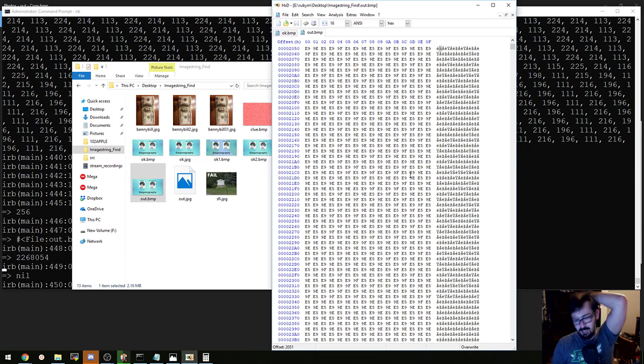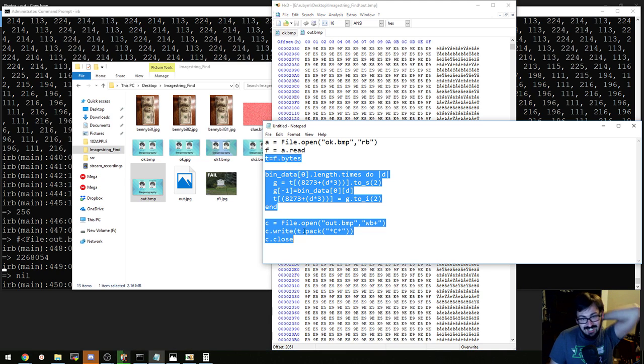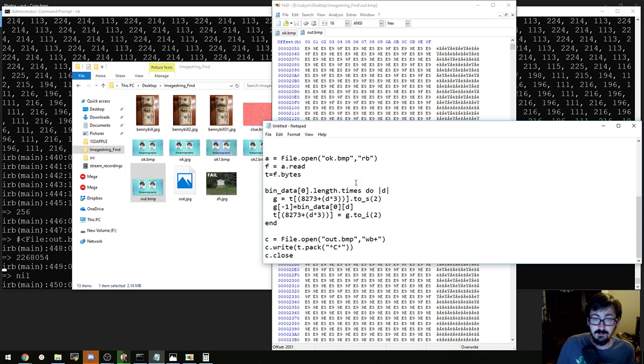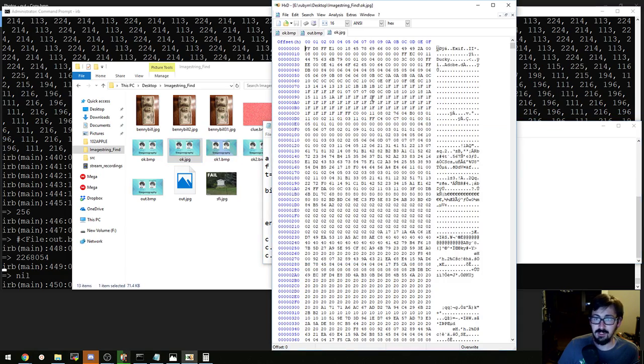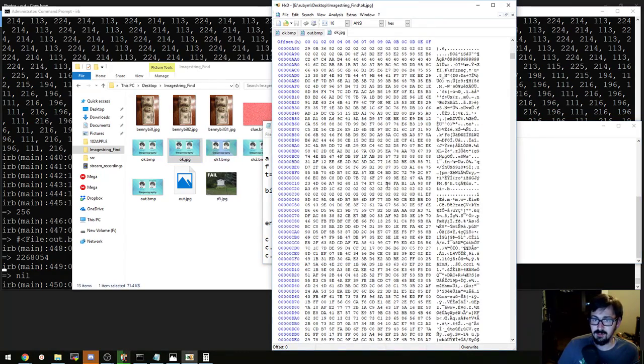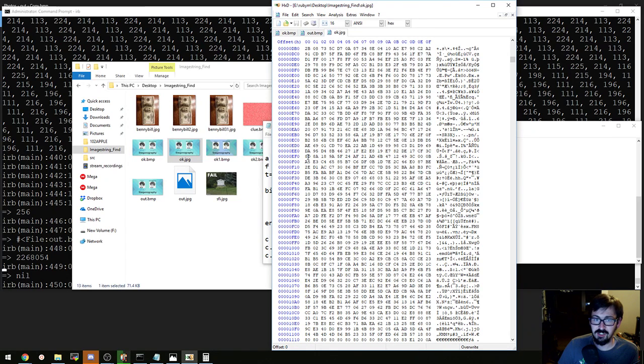I wonder if this will work with the JPEG now. Just changing some random stuff in there. Let's try it. Of course, now that this is completely different, let's make another copy of it and just put it down here. And let's do OK JPG. Don't forget to write binary. Stupid. And let's change every other third one, but let's start much lower. Well, let's take a look. Where do we know is going to be safe? Somewhere down in here-ish.